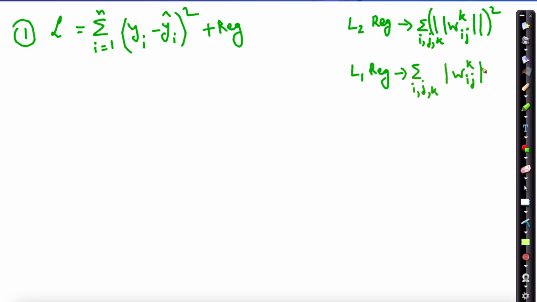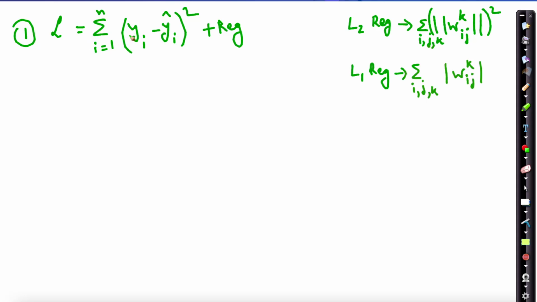Here it will be k. Okay, so this is L1 and L2 regularization. I think I have already explained these concepts in the logistic regression video in the machine learning playlist. If I haven't, then I'll make a video and add it to the playlist. Right now you need not go very deep. Just understand regularization is used to control overfitting and underfitting.